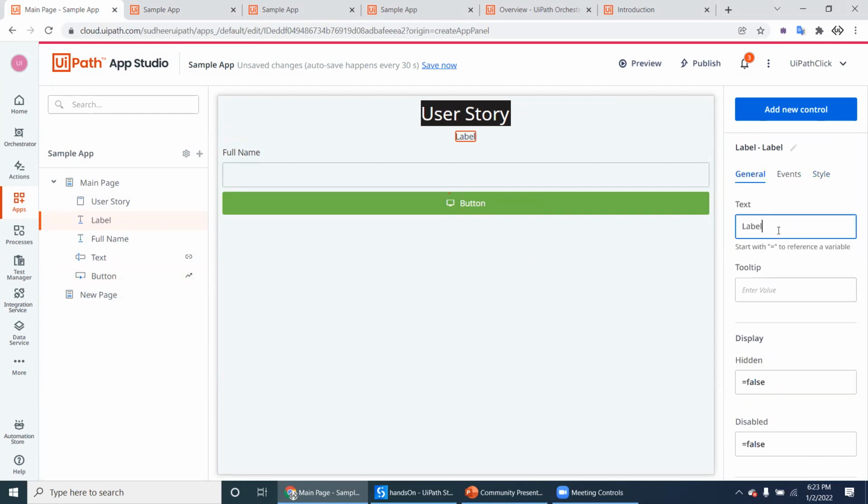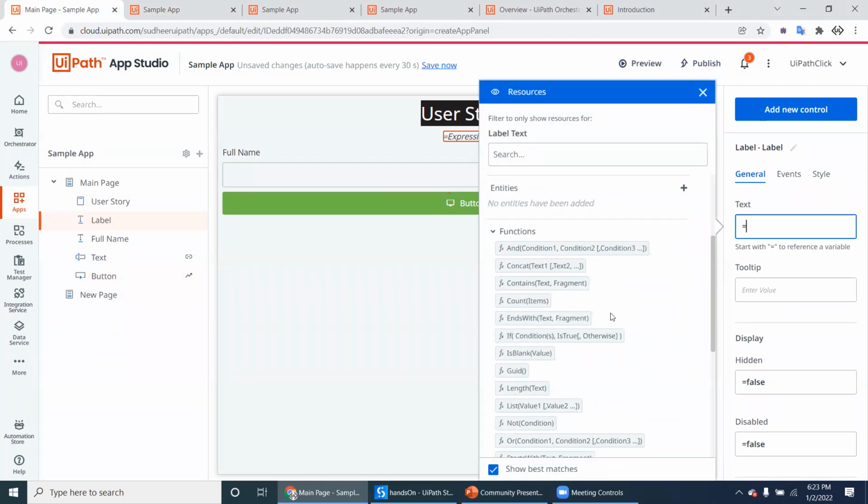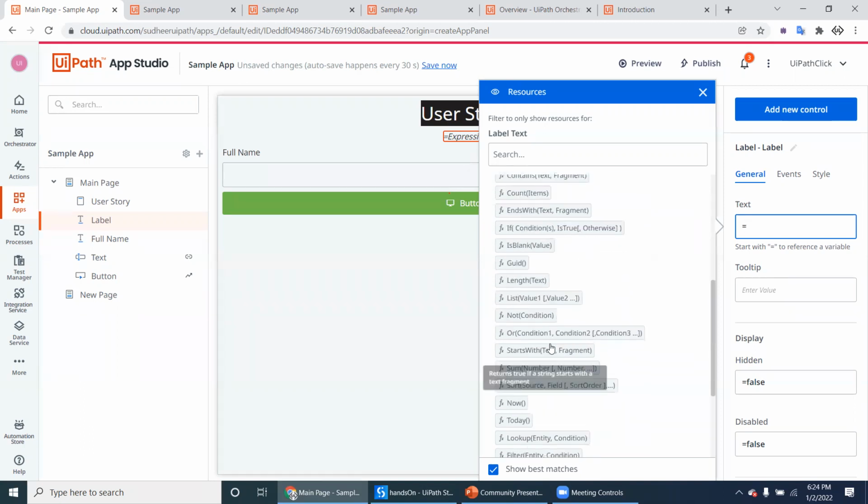In the general tab, instead of this text, you can have a function. You can use conditions for simple validations or simple conditions. We don't need to go to the process directly. We can just simply use these things here itself.